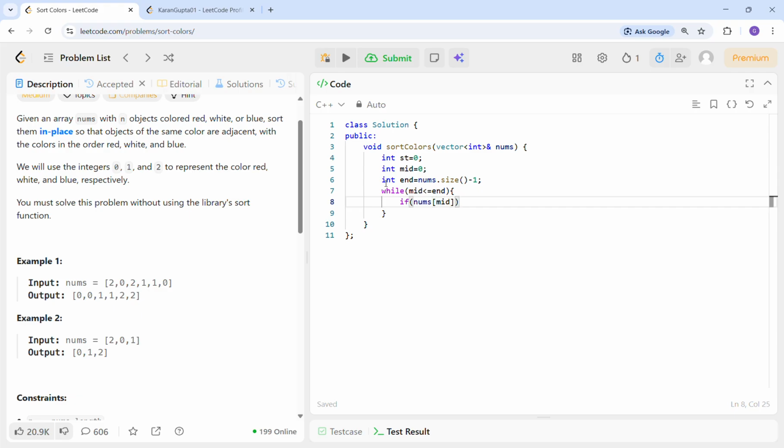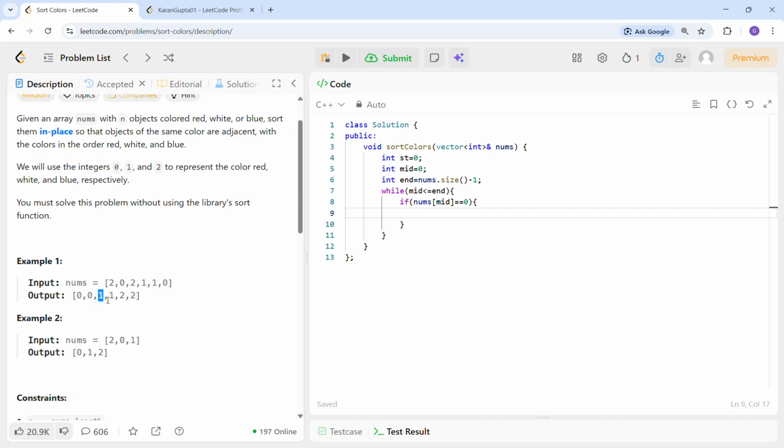Concretely, if nums at mid equals 0, let's consider the start is here, mid is here, and our end is at this position.